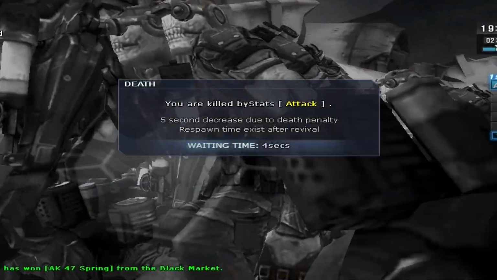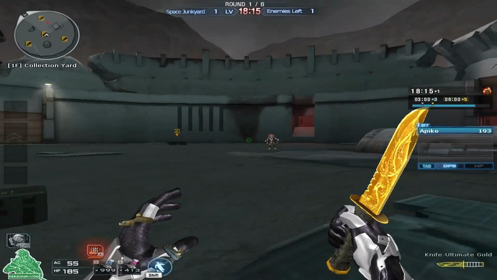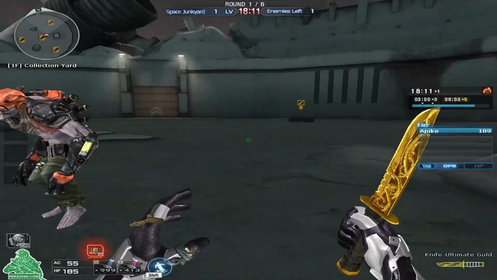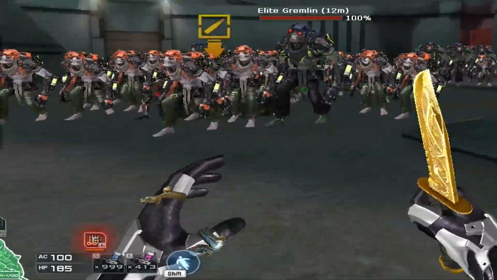What these 3 do is: respawn time decrease reduces the amount of time needed to respawn after you died. Movement increase raises your movement speed and makes you run faster, and this one is very good for dodging attacks as well. And flash cooldown reduction reduces the cooldown time of your shift ability.